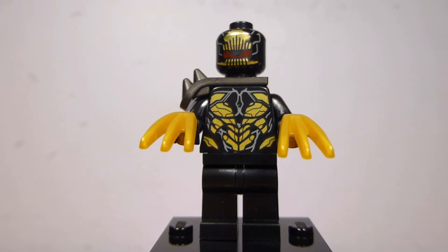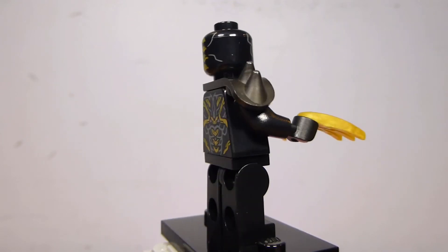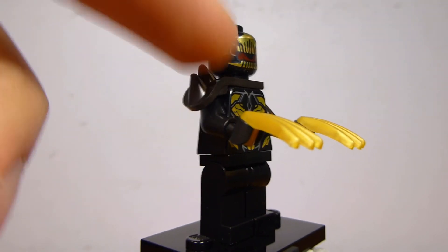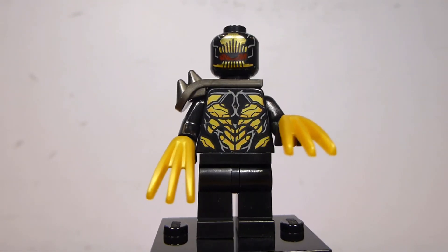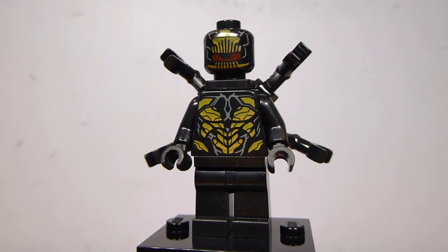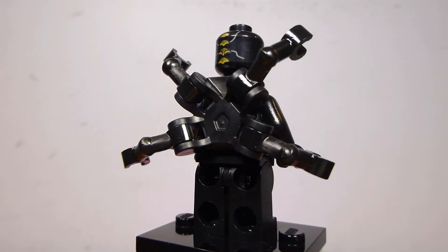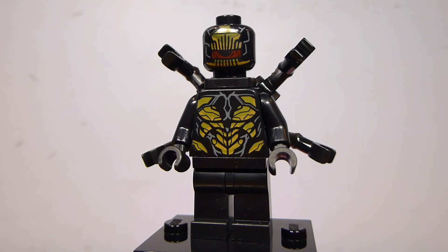And you get two Outriders. This one doesn't have the back attachment, so I can show you the torso print on the back, which is identical between the two — same printed head, same printed torso, just different accessories. This guy has a shoulder armor piece that originated in the Lego Movie 2, and claw pieces in gold, which may have been new in gold for the Endgame sets. The other one is just the same standard four-armed Outrider from most of the Infinity War sets. These are really just army-building figures, and this set isn't really that much of a draw — you're really going to buy it for War Machine and Ant-Man, if anything.